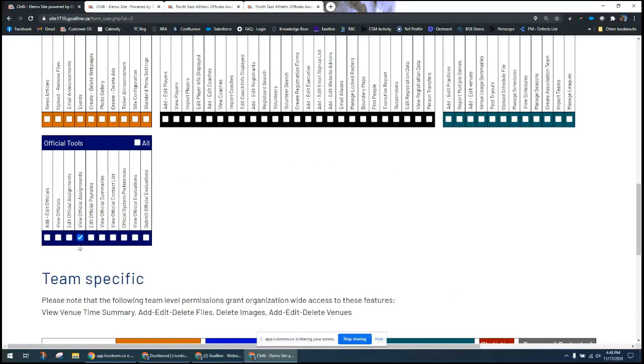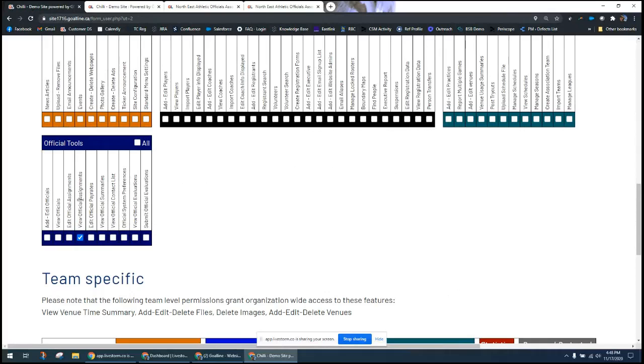And so I do see this permission granted quite a bit to team officials, so that they can go and view who's assigned to their games. Most of the time it's explained to me, anyway, that the purpose for wanting to do that is so that they know that there is definitely a referee assigned.